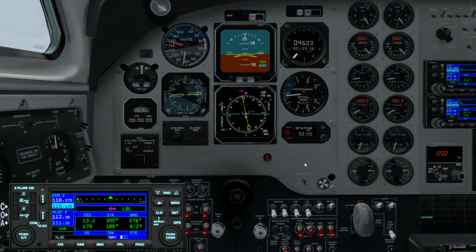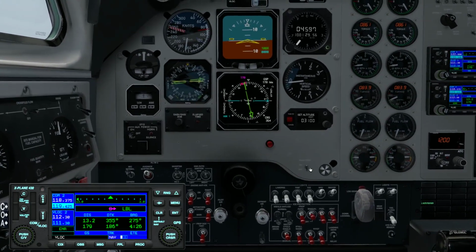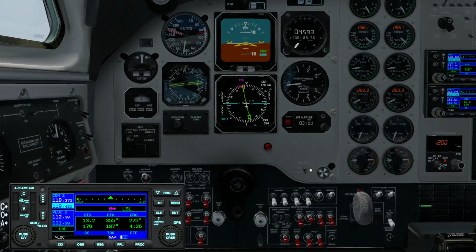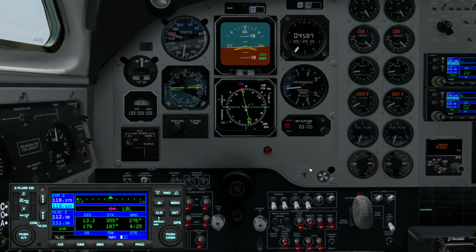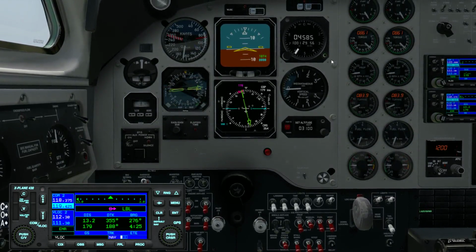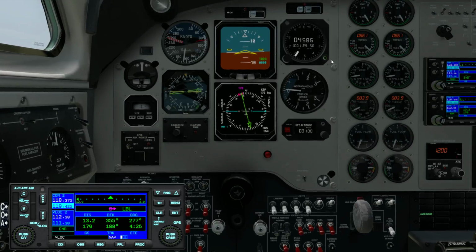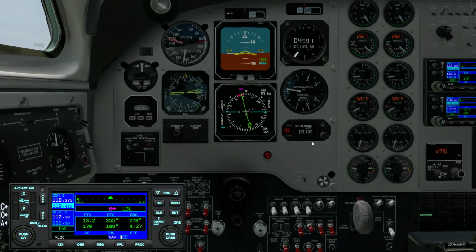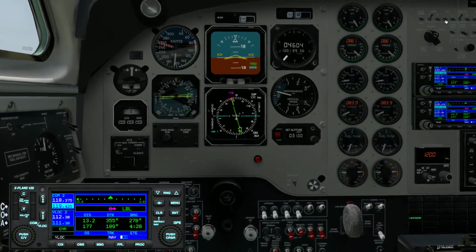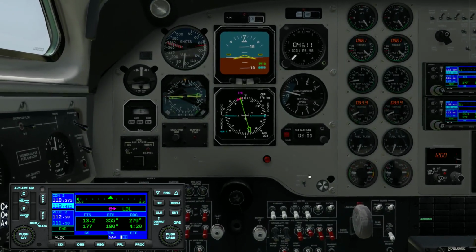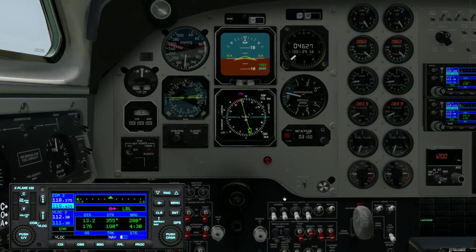Localizer set in our nav1 radio. Okay, showing 13.2 DME. Keep it in a slight right turn, maintain 4,600. It's 13.2.